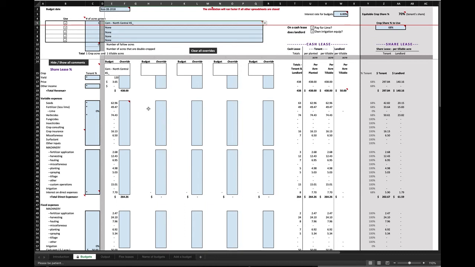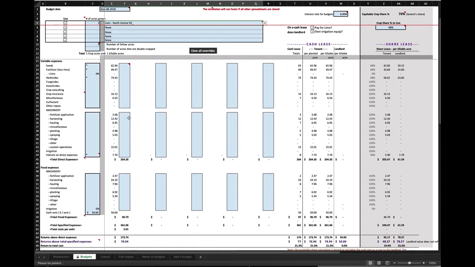Now this budget format is slightly different than the budget format that's in the PDF files. The main difference is I have taken all what used to be diesel fuel and labor and repair and maintenance. Now they basically have been summarized at this individual subcategory level. So within machinery, I have something for harvesting. So all those harvesting costs, variable costs show up here.